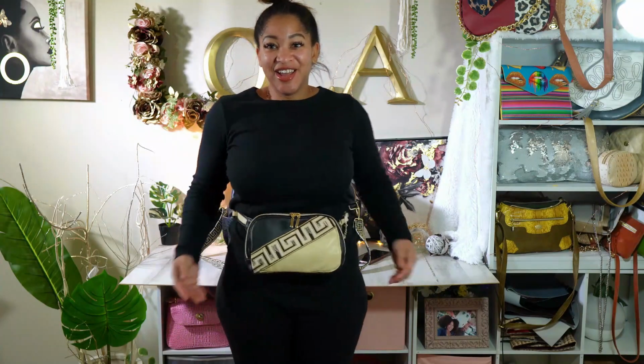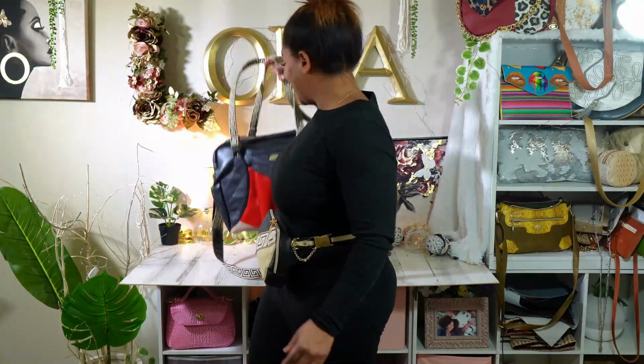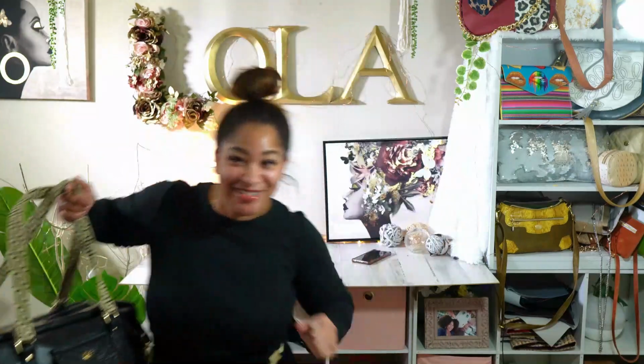How cute is this fanny pack? I love it. It's so cute. Adorable. I got my bag, like, I'm ready. I don't know where I'm going, but I'm ready to go. You wanna go with me? Come on, let's go nowhere.